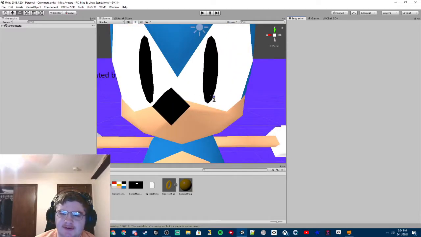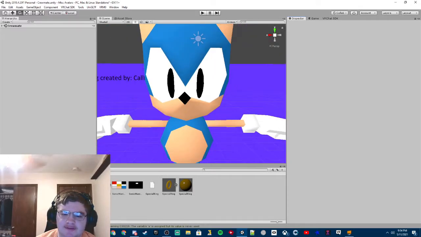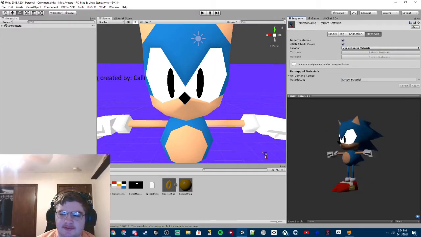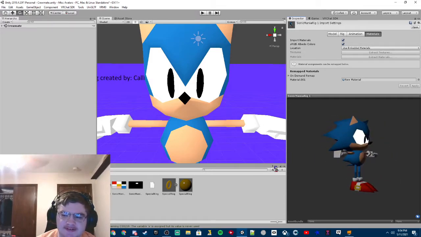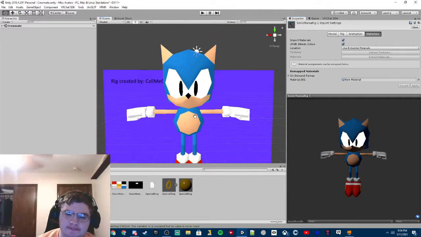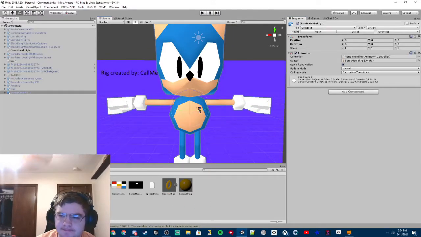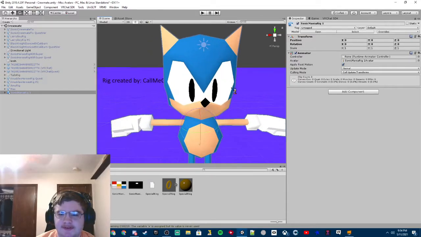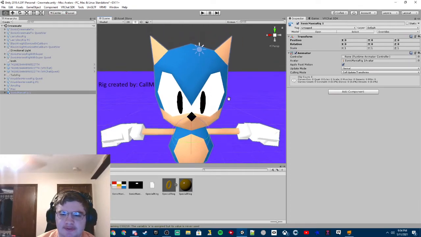Today we are going to learn about adding toggles to your VRChat avatars. So this tutorial kind of assumes that you already have a character rig ready to go and that you already know the basics of making an avatar with SDK 3. So we're going to be using my Sonic Mania rig as an example.